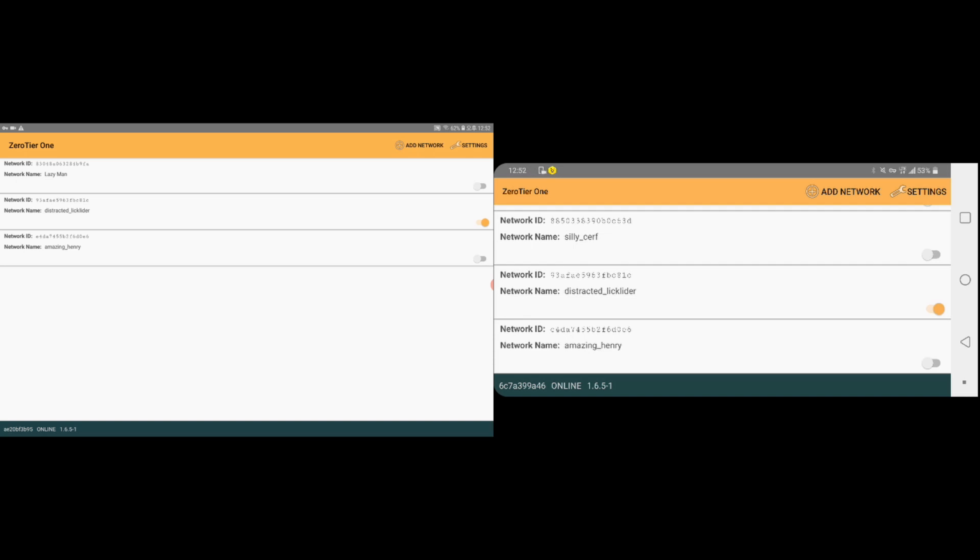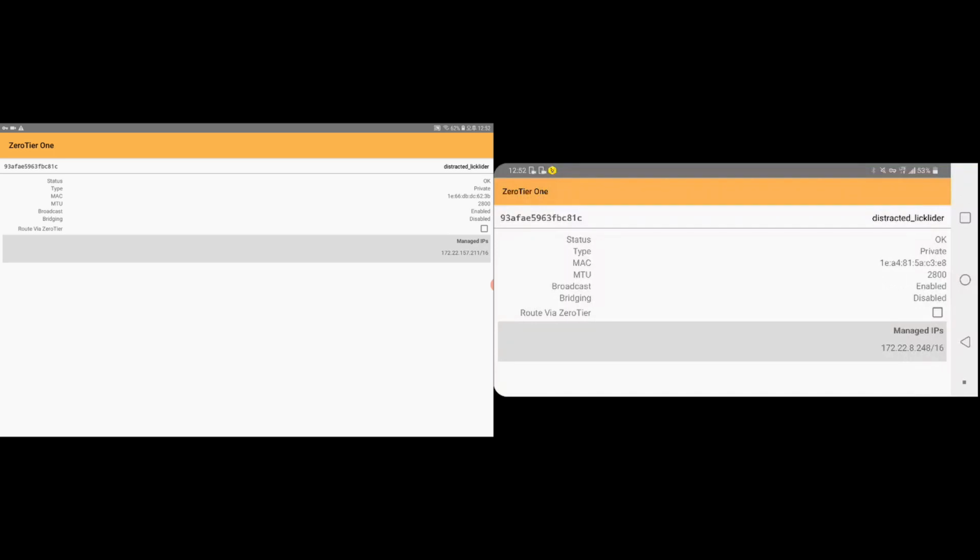Now let's get inside them by clicking them. And you'll see that under Managed IPs, there's the virtual IP address Zerotier has assigned for you. One of them ends with 211 and the other one ends with 248. Okay, and you have to decide which IP to use for your PPSSPP. You should only pick one of them. You can't use both of them because you will get into different networks then. You have to pick one of them, preferably one that has a more stable network.